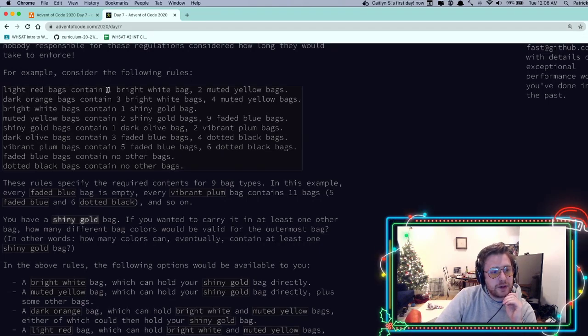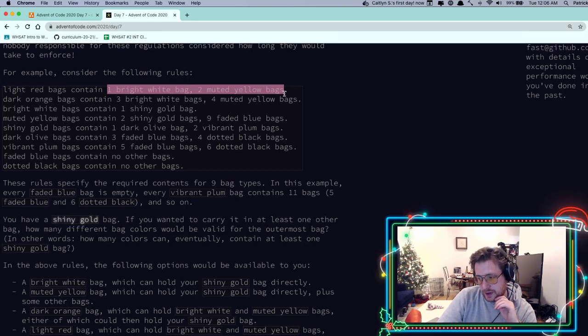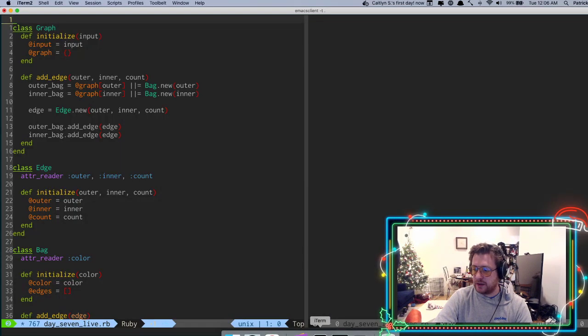Then I'm going to grab whatever comes after contain, and treat that as a list of one or more inner bags that I'm going to parse separately, because the difference there is that there's a number in front of it. Then we can use that to build these relationships.